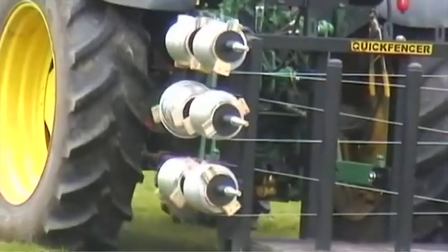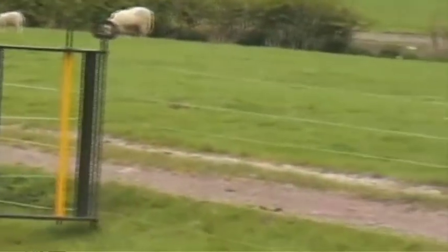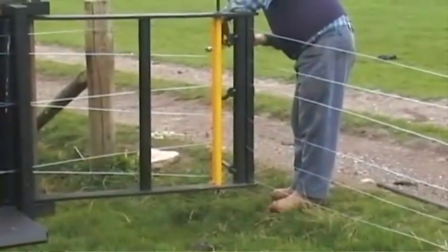Here we are unrolling six at once. It's unrolling semi-tension with the spring loaded on the reels. It's not fully tight, but we want to tension. We put the dual clamp system, or now we call it the quick clamp. Put the wedges in.